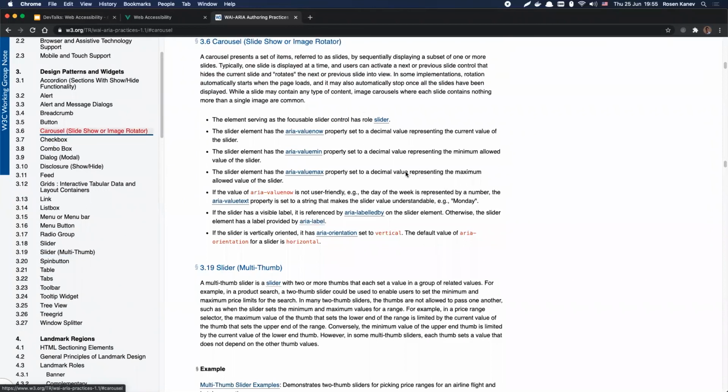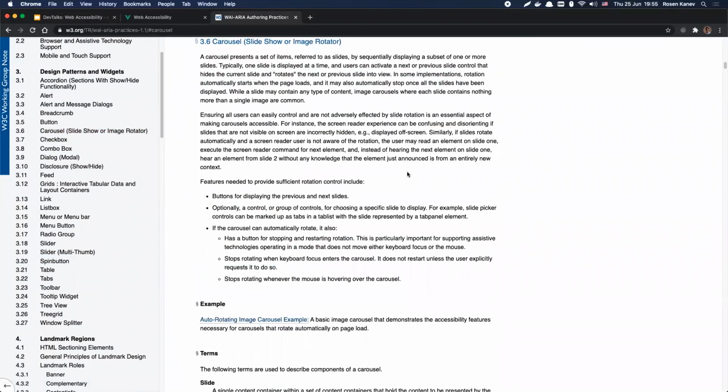Recently, I had to build a carousel or a slideshow or an image rotator, and I think it was really more demanding than a color picker, since some of the slides weren't visible on the screen, just a single slide visible on the screen at a time. And then there are things that should be read automatically to screen readers. But all of these steps to do that, or the recipe, is here.